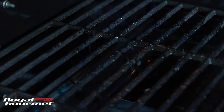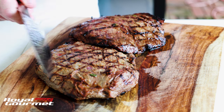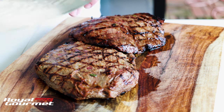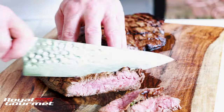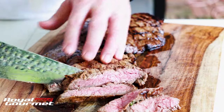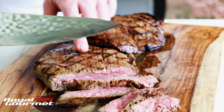So I think this one's done, let's give it a pull. Now let's let them rest. These have been resting about 5 minutes, so let's give them a slice. All right, so my grain is running this direction, so we're gonna cut this direction. I'm liking that so far. Let's go right in this area.